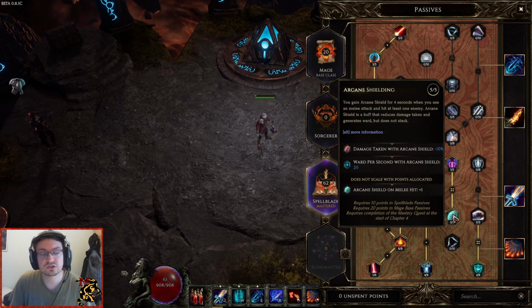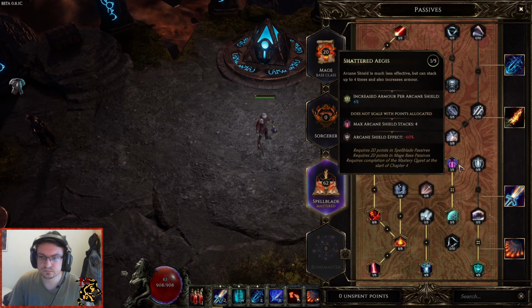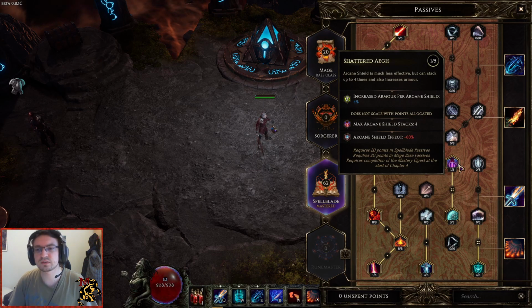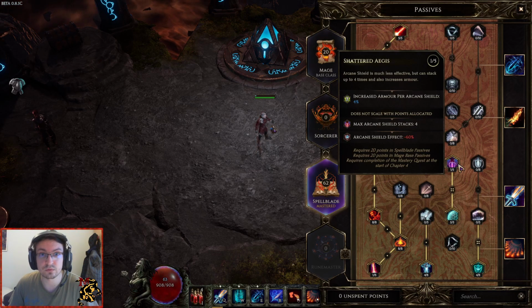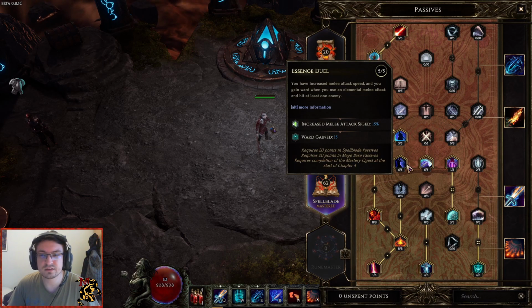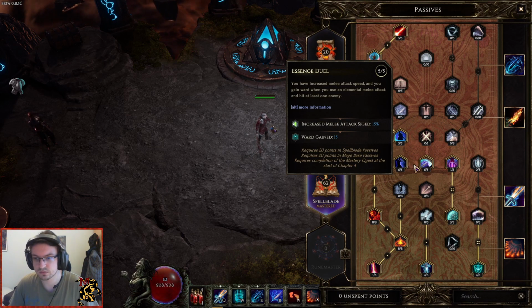Okay, Arcane Shielding decreases our damage taken. It also generates a lot of ward. Shattered Aegis decreases our damage even further. We attack very, very fast, so we have 100% uptime on this one. It's a 16% damage reduction, so very, very strong. Arcane Ward gives us 20 ward on hit. And Sense Duel gives us 15 ward on hit and attack speed, so also a very strong perk.